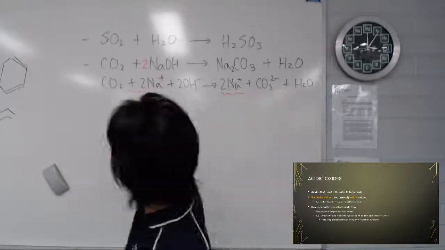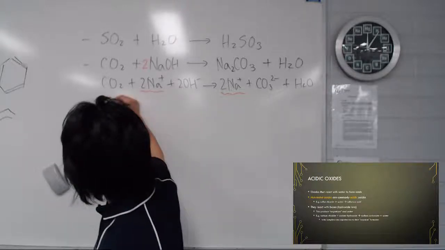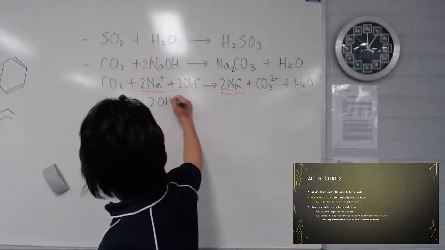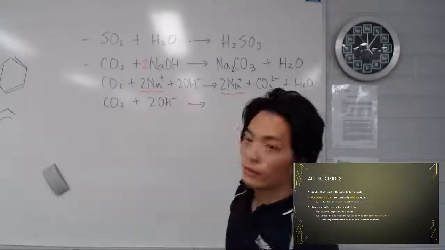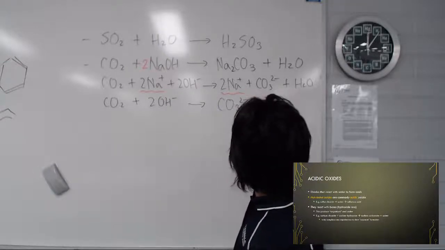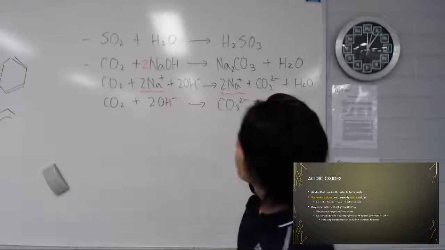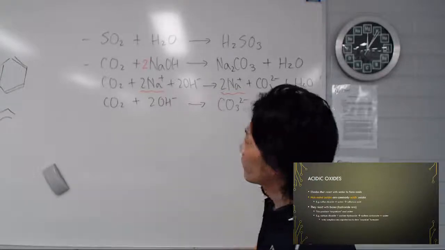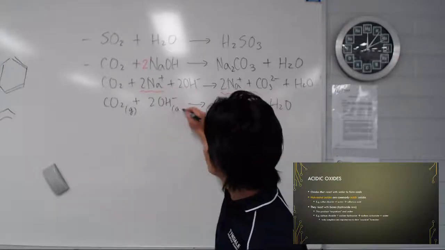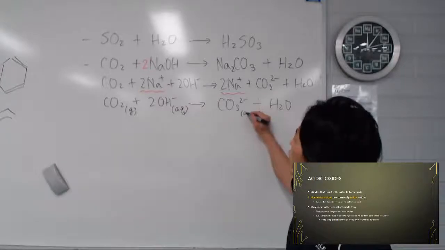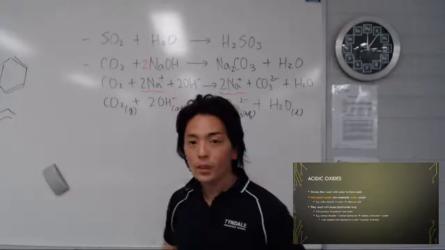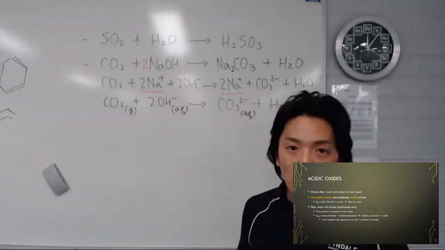So the second step would be to write down what's left of it. Those 4 species have left. Final step: you need to write states. Any ions will be dissolved into water, but water itself should be liquid. So that's the complete ionic equation for that.